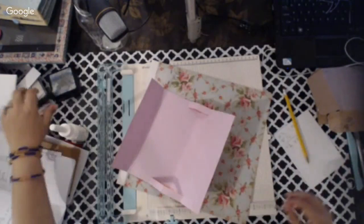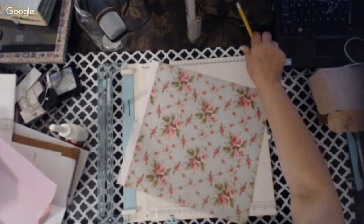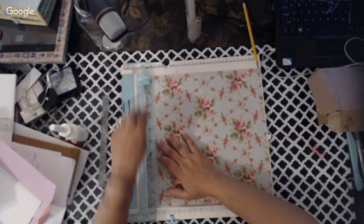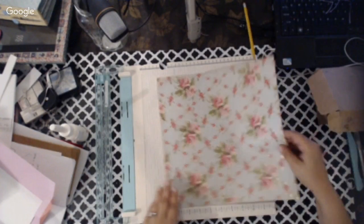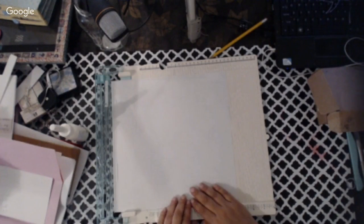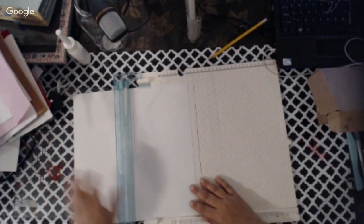So let's cut out some flaps, little covers to go on here. Cut out some border trim, or at least I'm gonna create some border trim, using a paper I'm pretty much right now in love with, which I'll show you guys in a minute. The first thing I want to do is 2 1/4. So let's see. I have more than one sheet of this paper, so if I mess up, I have backup. I always try to use the ones that have more than one.